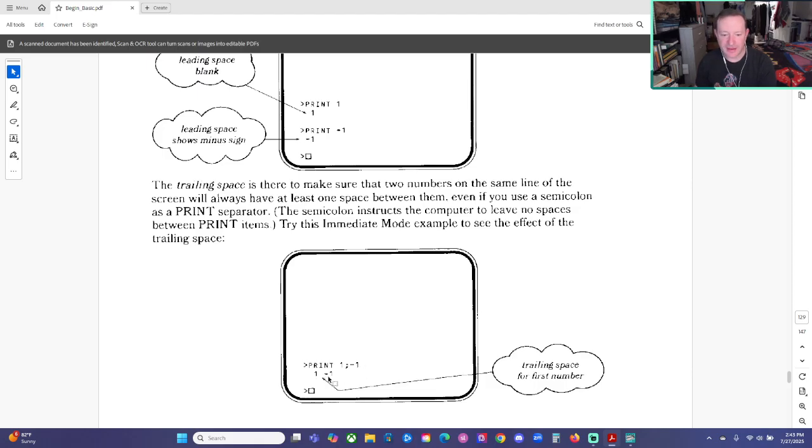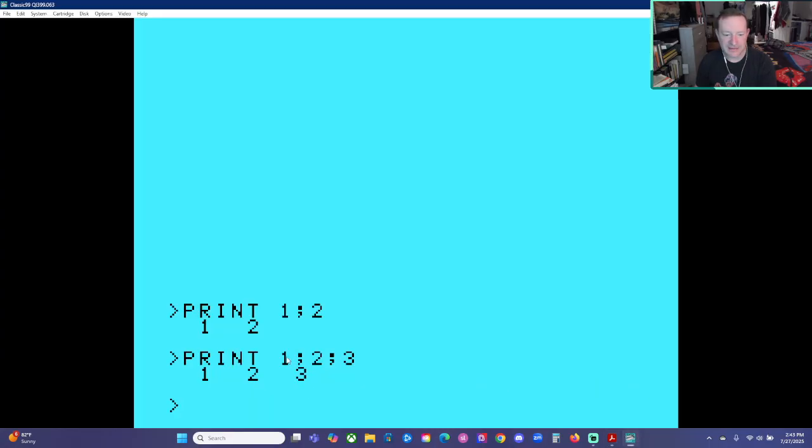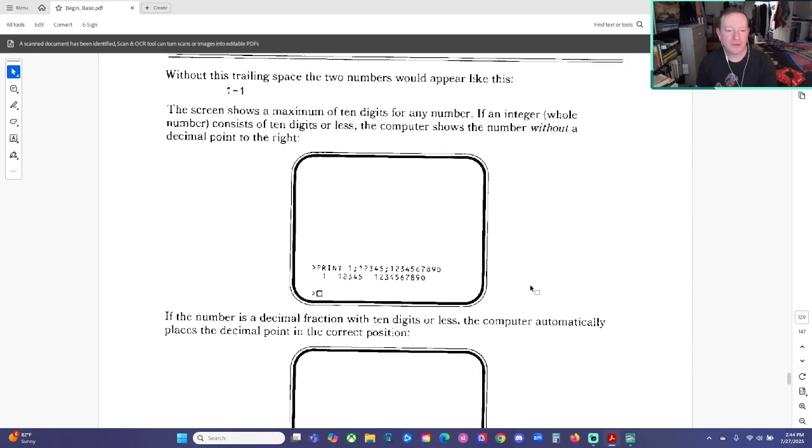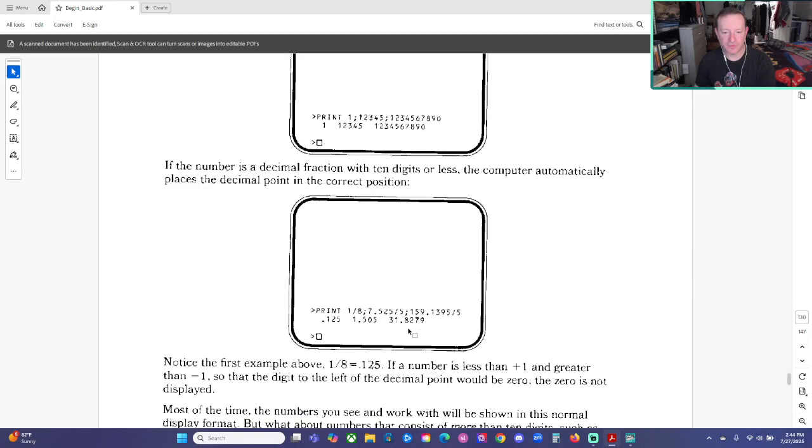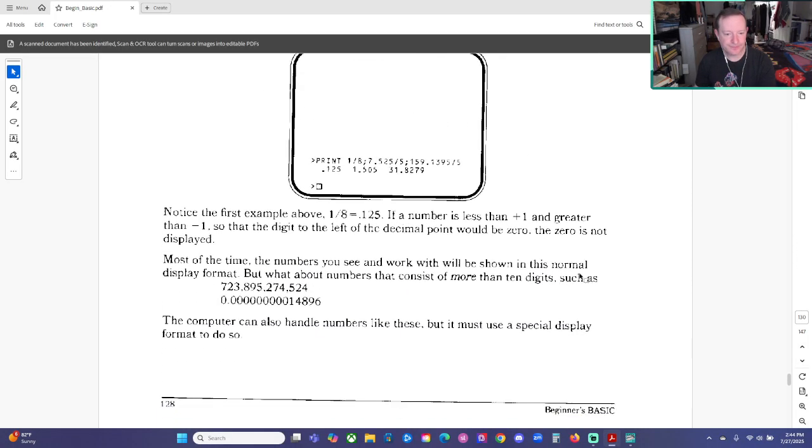There's a trailing space, and then we have the space for the sign. So that's what's accounting for the two extra spaces that we see here. And there's some other examples, like a maximum of 10 digits for any number. So really long numbers get converted into scientific notation.